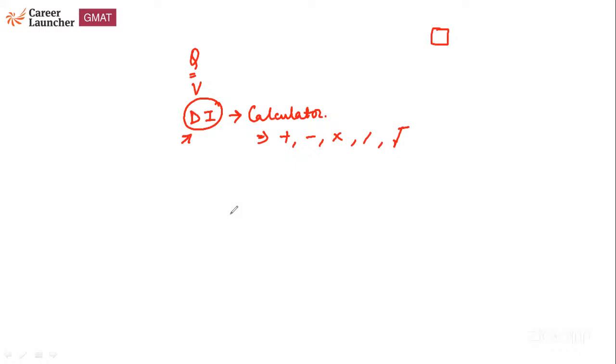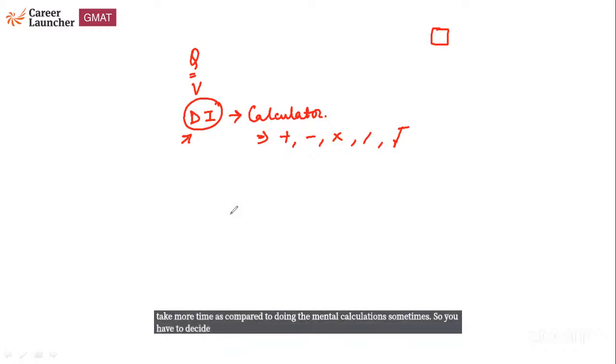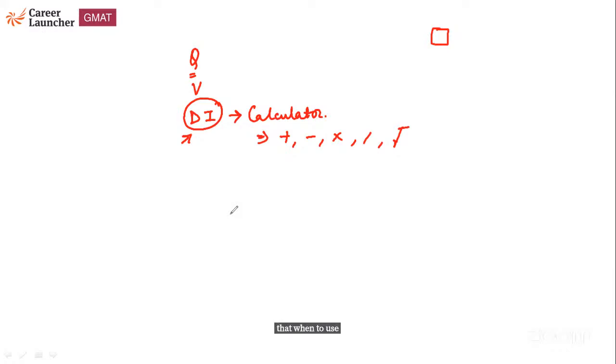No scientific calculator, yes. And use the calculator very wisely. Sometimes putting values on the calculator might take a lot of time. So use the calculator whenever required. It might take more time as compared to doing the mental calculations sometimes. So you have to decide when to use and when not to use. Okay.